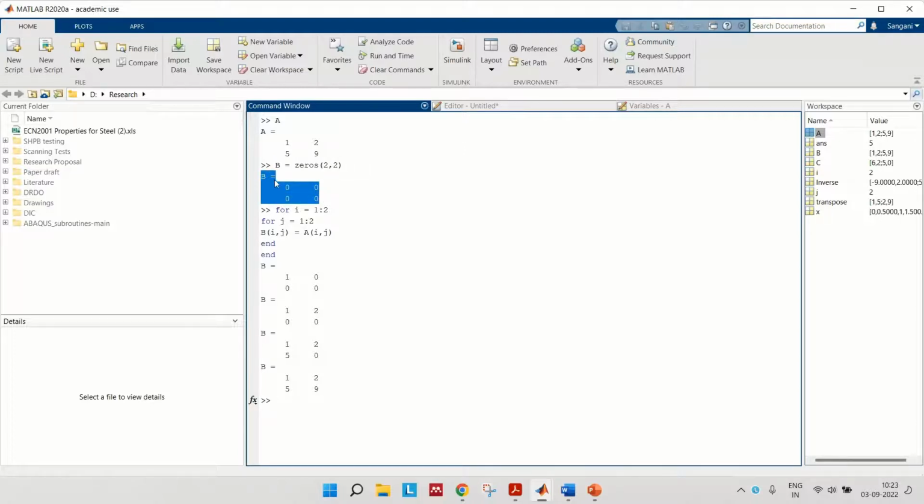Now what I'm planning is to make the B matrix equal to the A matrix. You can directly do that by just saying B is equal to A, but that is not the point. I just want you to understand how the for loop works. So here, I am defining another variable called i. For i is equal to 1 to 2, and for j is equal to 1 to 2, b of i comma j is equal to a of i comma j.